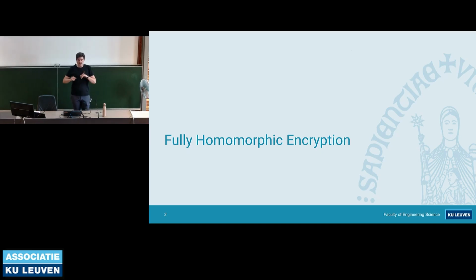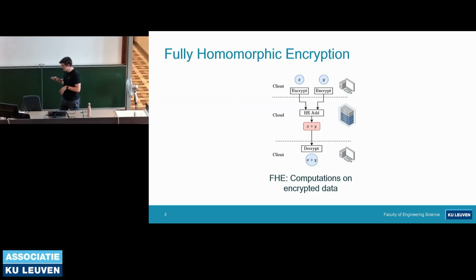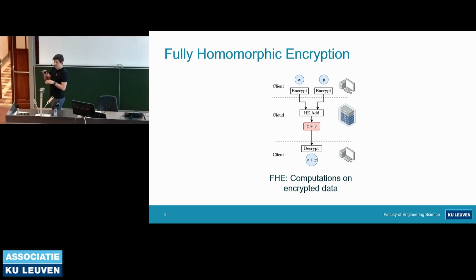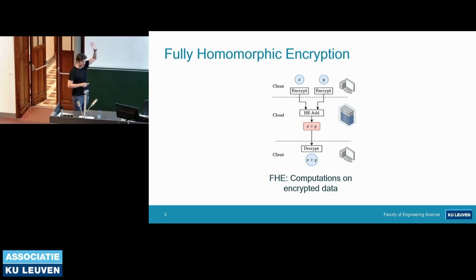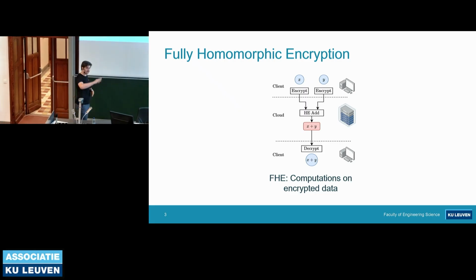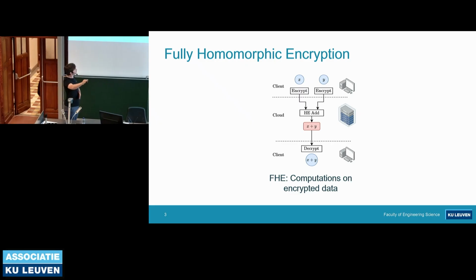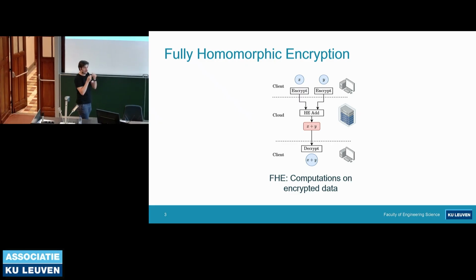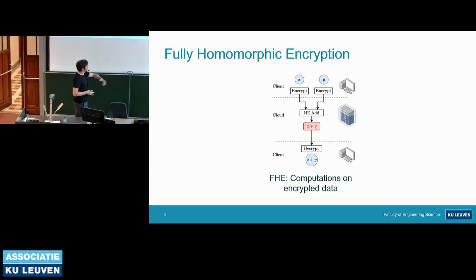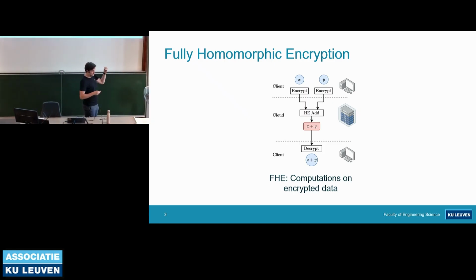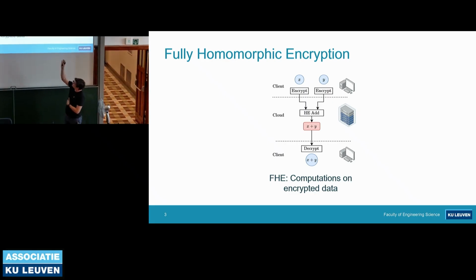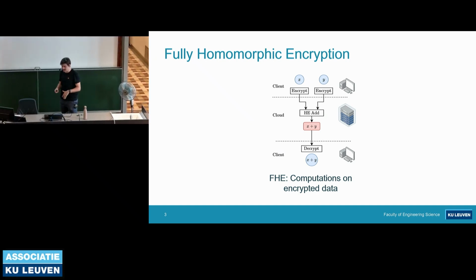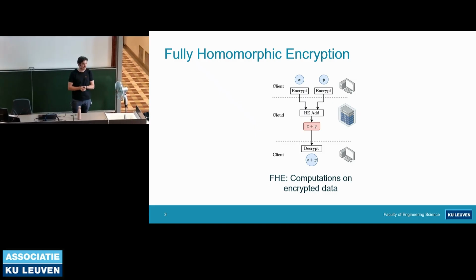FHE is one of the more recent advances in encryption, which enables us to do computations on encrypted data. For instance, I can have a number X encrypted, and have somebody among you determine a number Y and encrypt that as well. Together, we can send these encryptions of the two numbers to a third party, a cloud server, and this server can add these two encrypted numbers together. The outcome of this operation can be sent back to both of us. We can decrypt that, and we find out that indeed our numbers are just added up together.